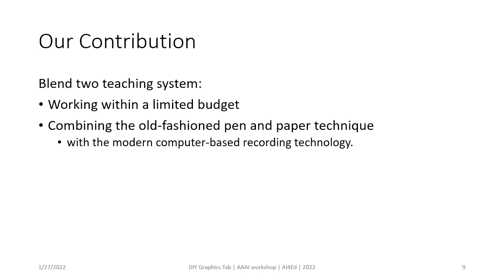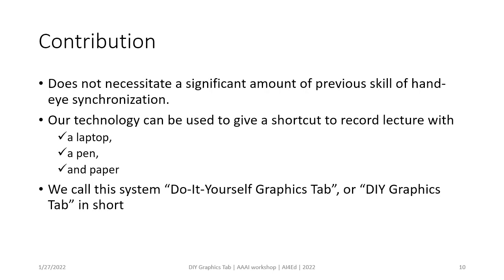We tried to develop a method blending these two teaching systems. As most people cannot afford to buy a graphics tablet, we worked within a limited budget and we wanted to combine the old-fashioned pen and paper technique with the modern computer-based recording technology as it is more comfortable. Our method does not require previous expertise on hand-eye synchronization, and this system can be considered as a shortcut to record lecture with a laptop, a pen and paper. We call this system Do-It-Yourself Graphics Tab or DIY Graphics Tab in short.